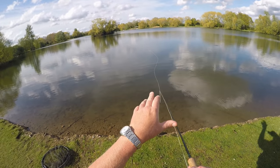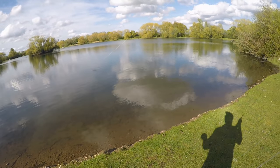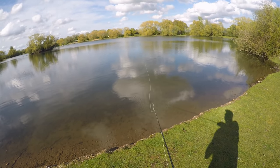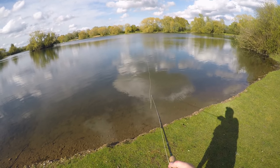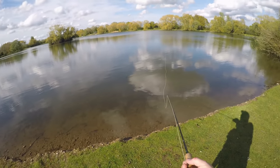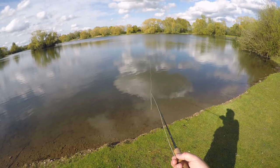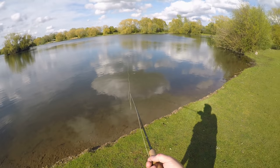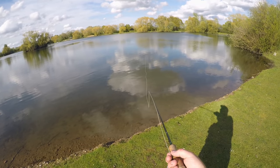All I'm watching now, end of the fly line and the emerger at the other end, and either of those disappear, I'm going to strike. There's a fish here. It's been well worth having a buzzer on there today. It's definitely picked up a few bonus fish, especially in this broken cloud we've had. We've had sun, cloud, sun, cloud, sun, cloud. So you really have got the best of both worlds working for you here. It definitely helps getting that leader down.